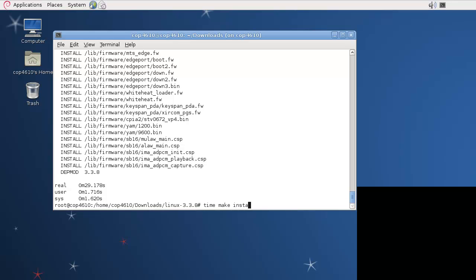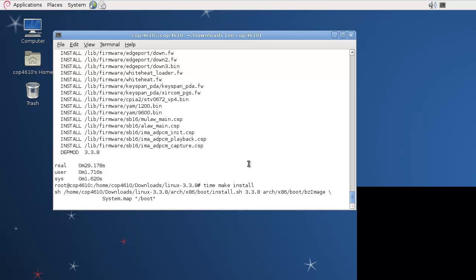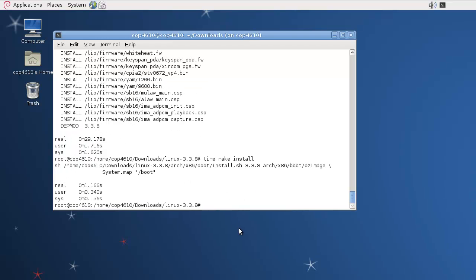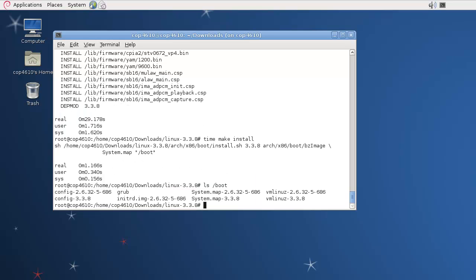Once you have the modules installed, you can run a make install, which will actually install the kernel very quickly. You see it copied the kernel image over to the /boot directory. Do an ls on it, and you see that we have 3 new files here. The first one we have is the actual kernel image. We have the System.map automatically, and we have the config that we made. What we're missing is the initial RAM disk image. You see we have one for 2.6.